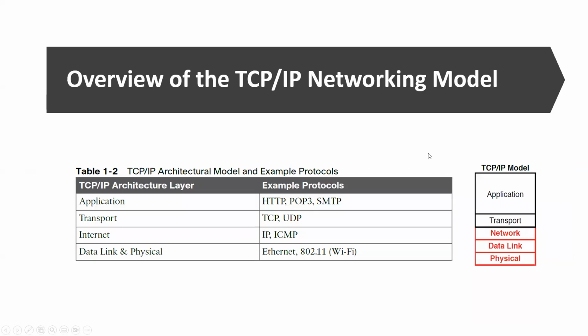So again, going based off of chapter 1, it goes diving deep into basic computing, talking about the TCP/IP networking model. You guys are probably thinking, oh, TCP/IP model, is that different from the OSI model? It is. The TCP/IP networking model is what your computer actively uses to communicate on a network. Simple as that.